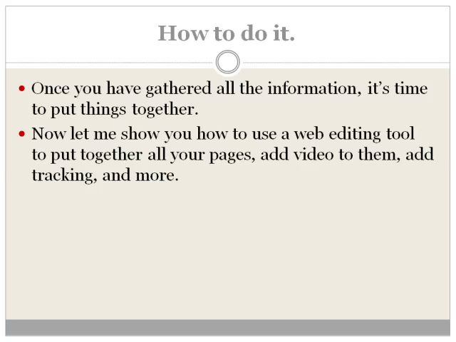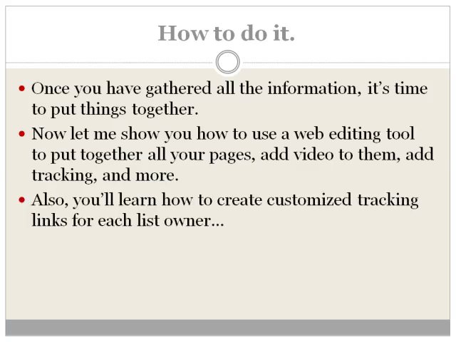So now let me show you how to use a free web editing tool called Composer to put together all of your pages. You can add videos to them, you can add tracking, and more. And also, you'll learn how to create customized tracking links for each list owner. So let me go ahead and show you that real quick.